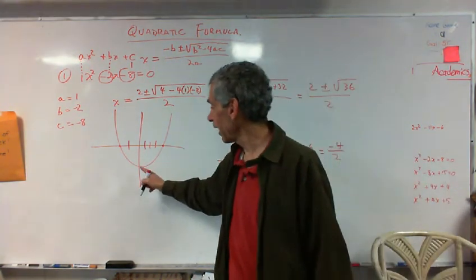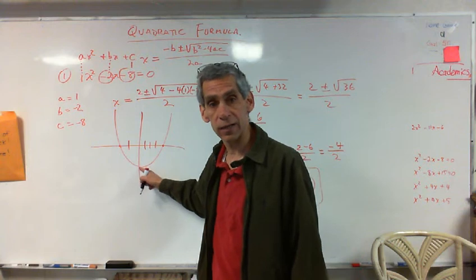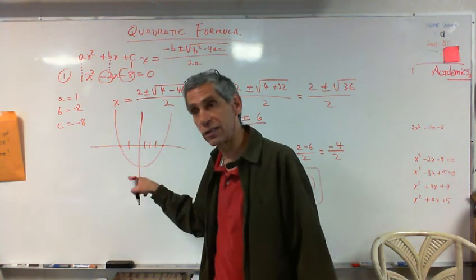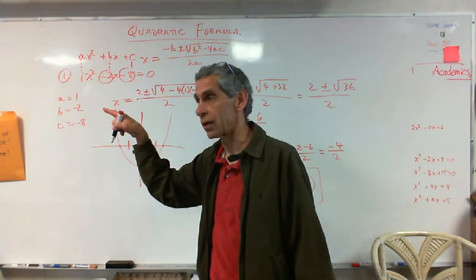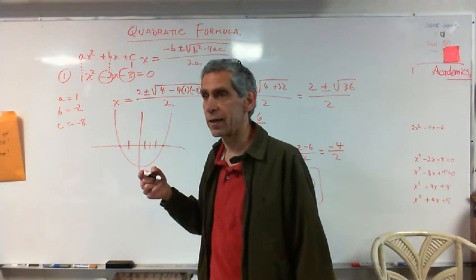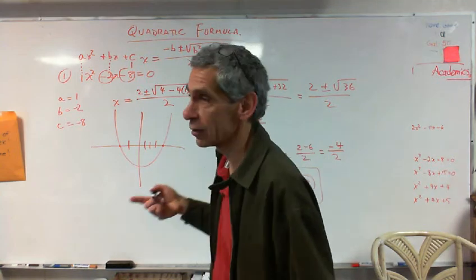The only part I haven't shown you yet is how to find the vertex. The vertex, this is called the vertex right here, where it turns and changes direction, goes back up again. How do you find that? We'll cover that soon, but not today, because I'm technically already over.